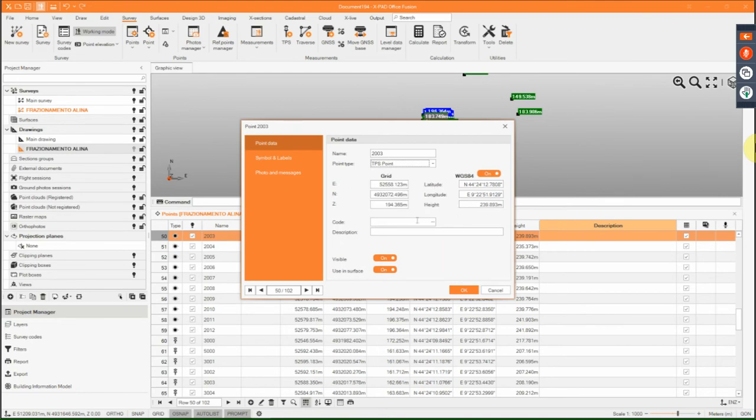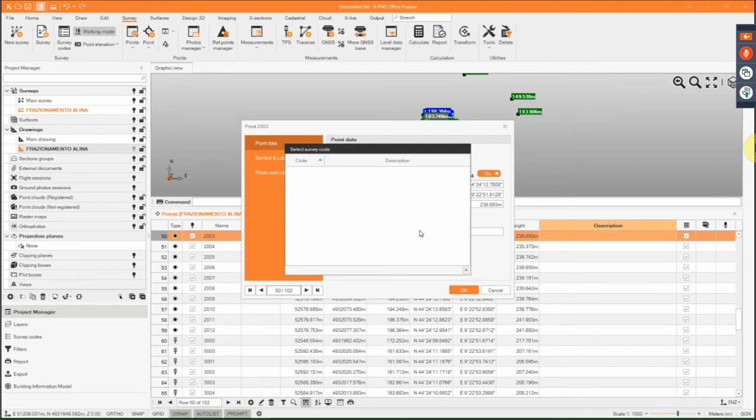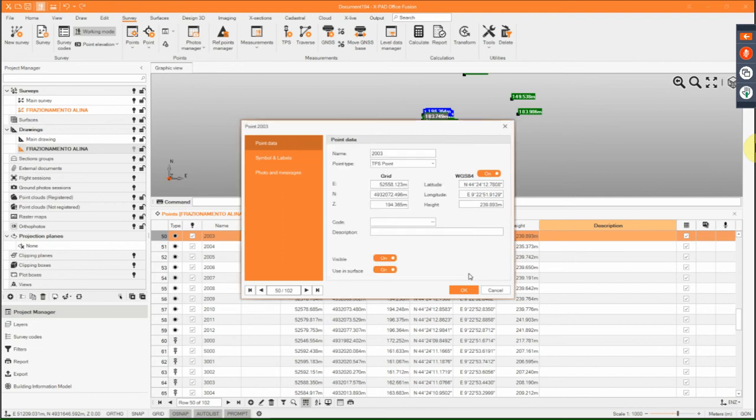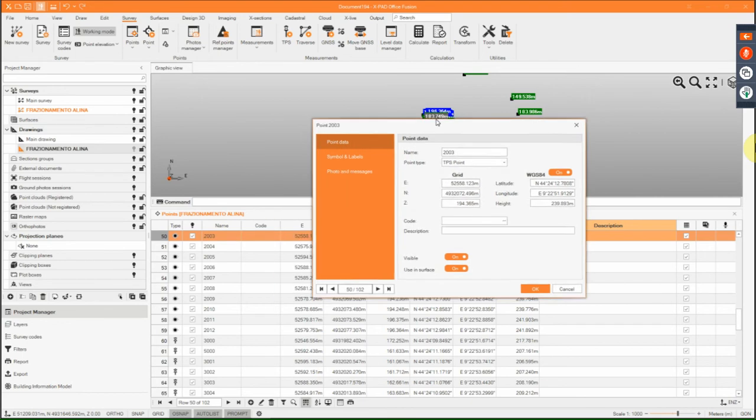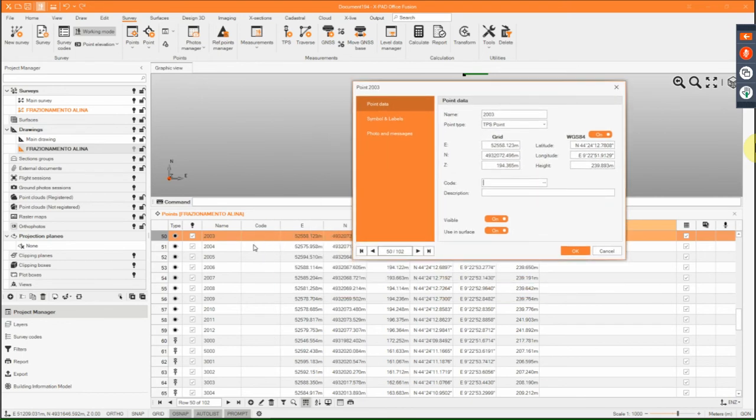And here we have also the information about the system. So grid scale, absolute coordinates. And we can also select the code directly here once we import a code list here from the project manager, or we can directly enter manually a code here in the relative cell and visualize directly together here.